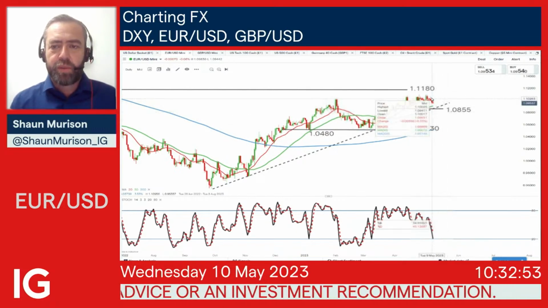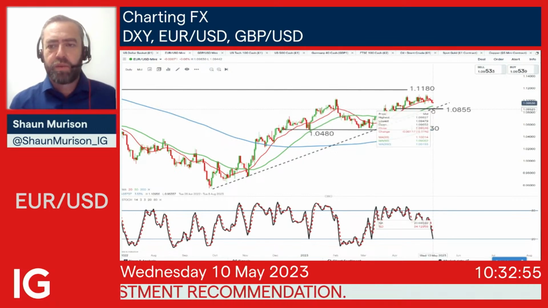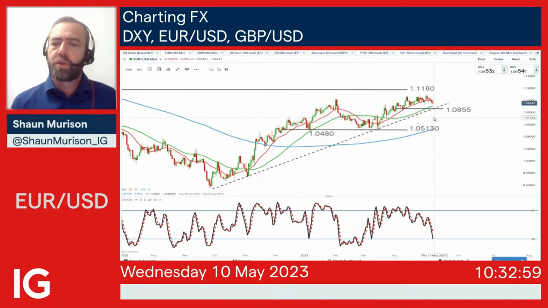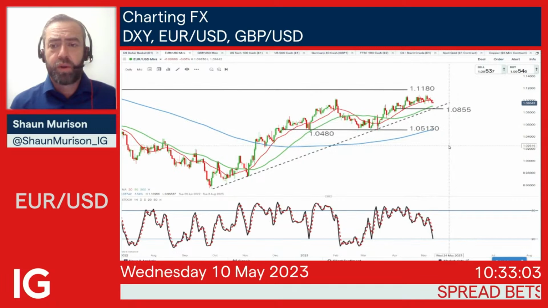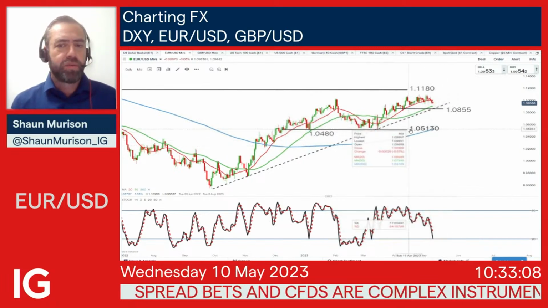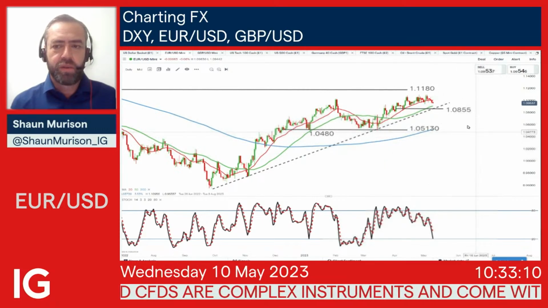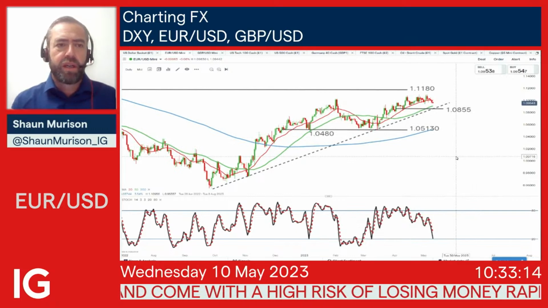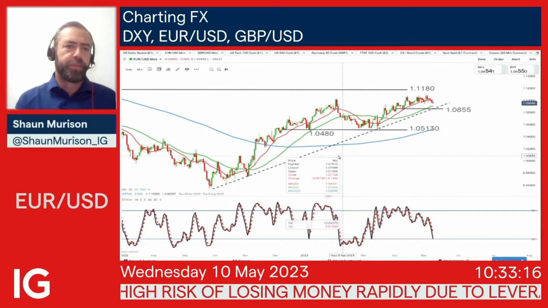1.1180. Even if this pullback was to take us below this support level here at 1.0855, we'd still be waiting for weakness to play out. We wouldn't be looking at shorting that. Our major low in consideration here is about 1.0513. Now, that marks a major low, and it does seem to find confluence with that 200-day simple moving average. So only when we start moving below there will we start considering changing our trend bias for trades on the euro dollar.